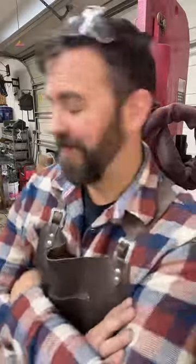I like my forge. I really like the ribbon burner. The only downside is when you open the door, it's like a jet engine. So you have to be out of the way or you're going to lose hair.